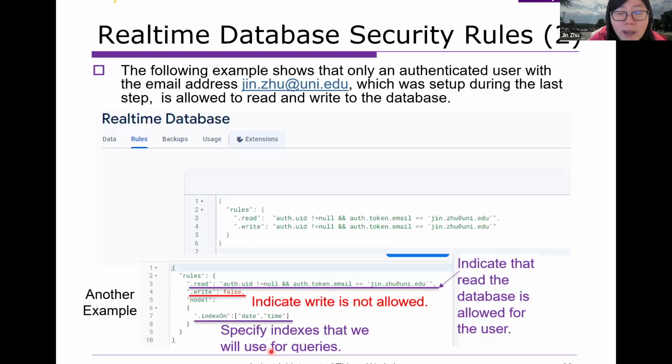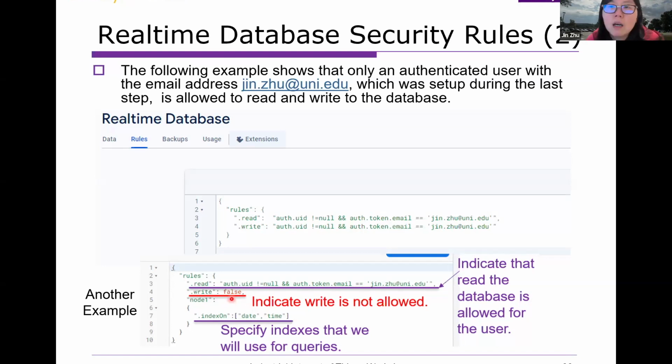We enable the date and the time. This is another example showing that. In this case, you allow the user to read, but not to write. So it's very easy, and then you could determine what kind of rules you want to apply to your database.